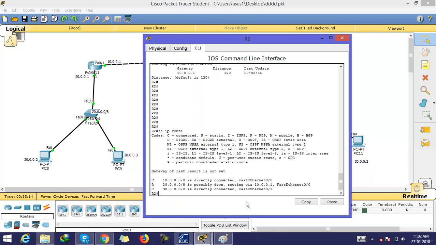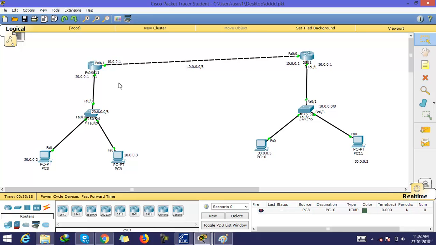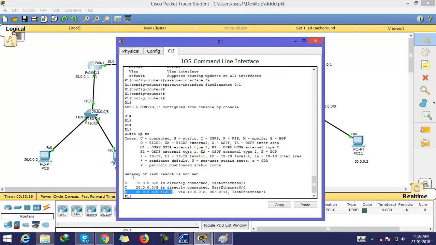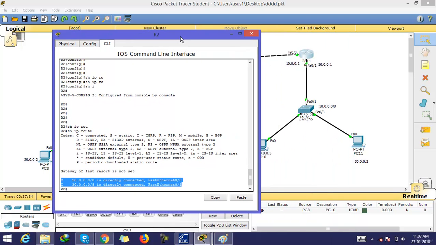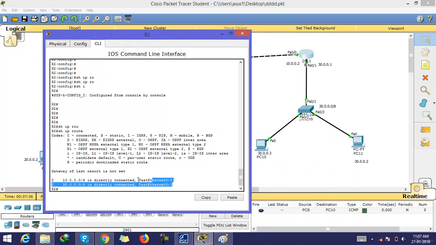So IP route. Just wait for a minute. Now you can see the passive interface is working and the network that is connected with the passive interface is not shown here.